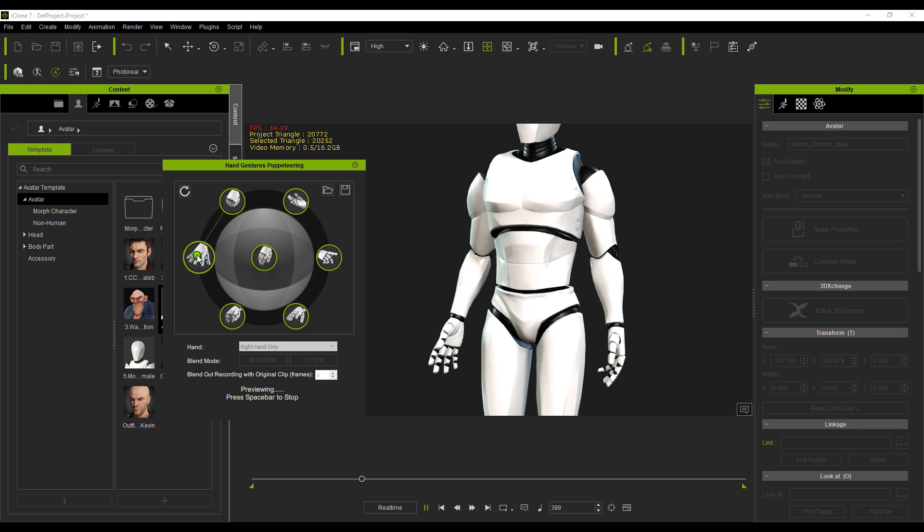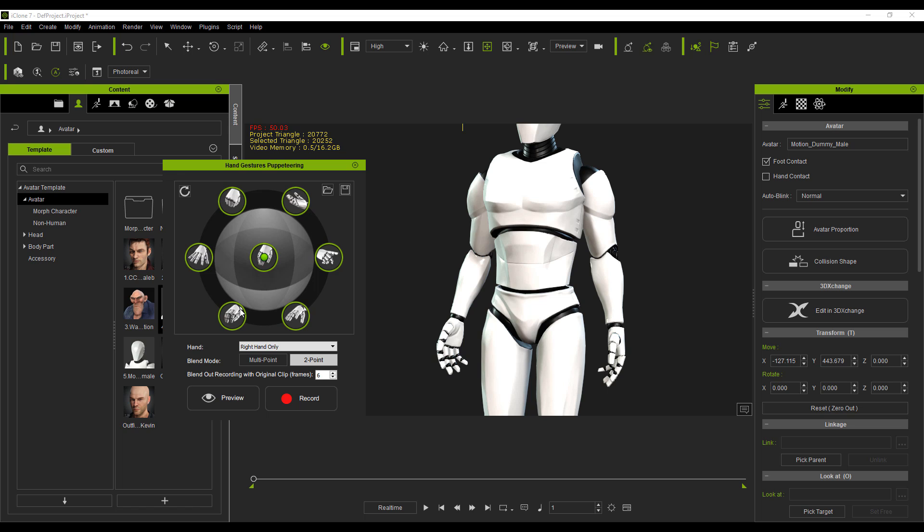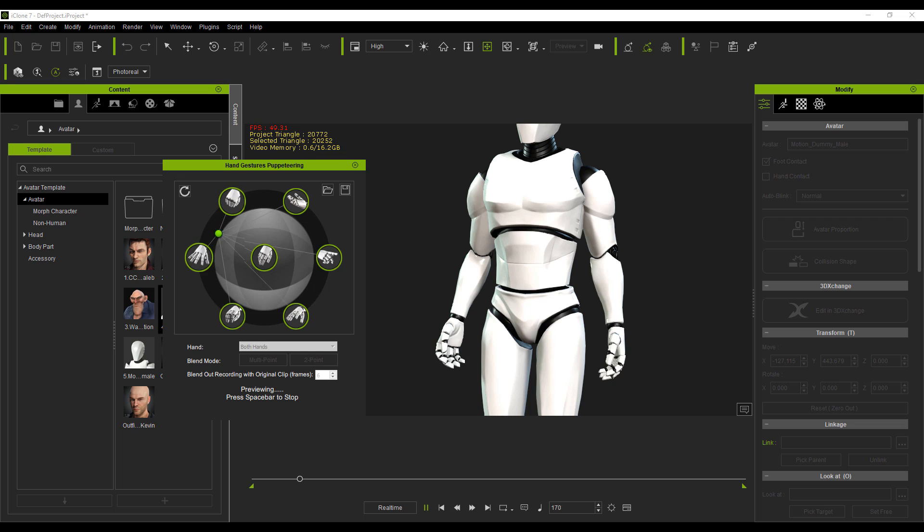In this form you can get things happening. If you want both hands, that is super easy — once you click on 'Hands' you'll be able to do the same movement on both hands. Click on multi-point, press the preview button, press the space bar, and you can now preview on both hands. This is going to add more life to your character, especially if you have a character having a conversation with those tiny hand gestures.